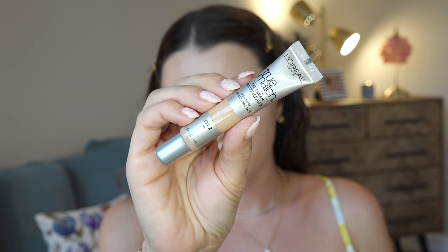So this one is interesting. This is the L'Oreal True Match Eye Cream in a Concealer. Okay, I don't think I would ever buy this again, but I don't think it's totally bad. I think the way that this is useful is if you are using it to quickly run errands, because it has more coverage than, you know, the Milani eye brightener type thing that I've used recently. I like that okay, but it doesn't have a ton of coverage. It's not really supposed to. That's not what it's marketed to do.